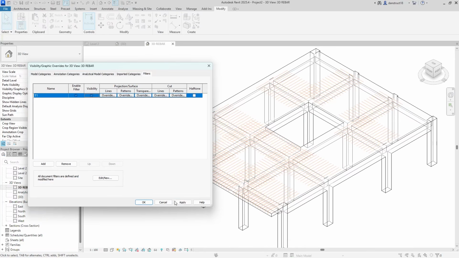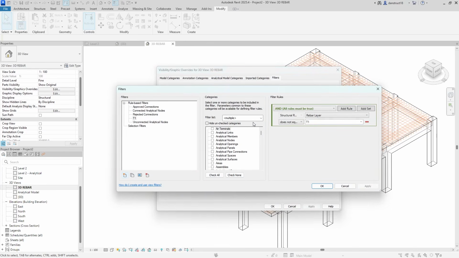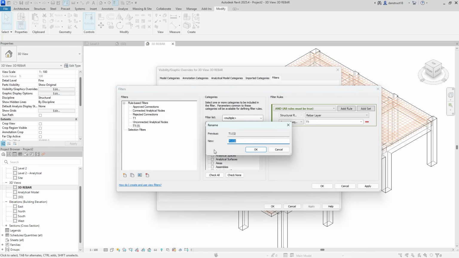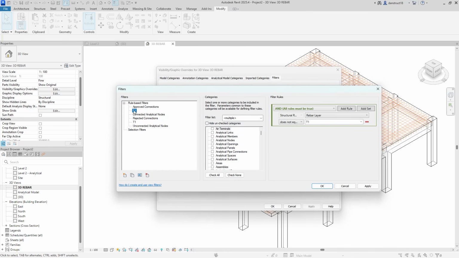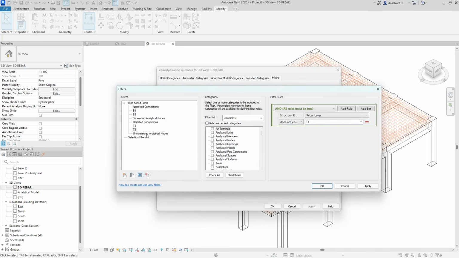Alright, good. Now let's do the same thing as well for the other layers. I'll go ahead to edit or new. I'll come and select the T1 and I'll duplicate, select this, and I'll rename this here to B1. Click OK. I'll select B1 and I'll change this here to B1. Click on apply. Then I'll select B1 and I'll come and duplicate this, select this, rename, set this to B2 and I'll set this layer here to B2 and click apply, and we're missing one more. Okay, great. So T2, duplicate, select this, rename, and I'll call this here T2. Alright, great. That's it. Set this here to T2, click on apply and OK.